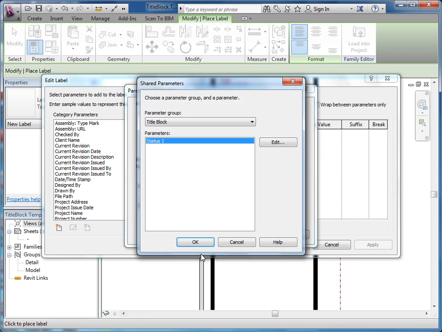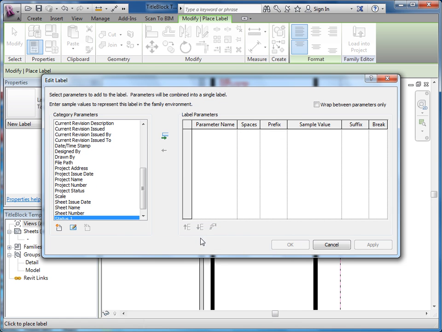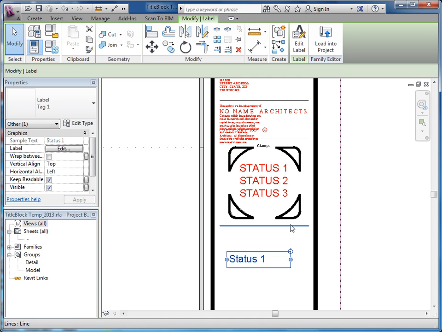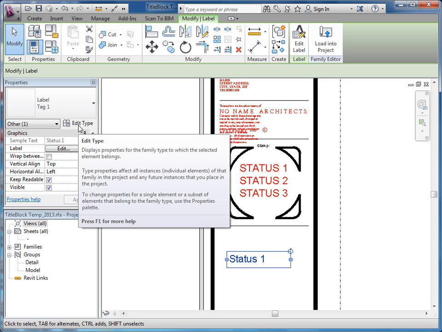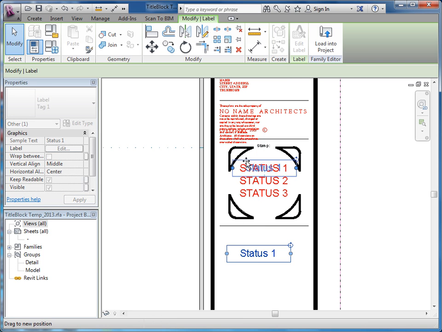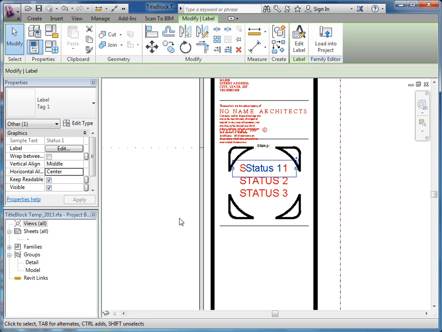So we'll say OK. And we'll add it over here. Okay. And for this example, obviously my text probably isn't the right size, and that's because I haven't modified my label. Again, you guys would want to create your label types first and then start placing your parameters. So if I want to change the justification of this so that it's center justified, those are instance properties. So whatever you guys want to set those to. And then position them accordingly. And then you would proceed from there.